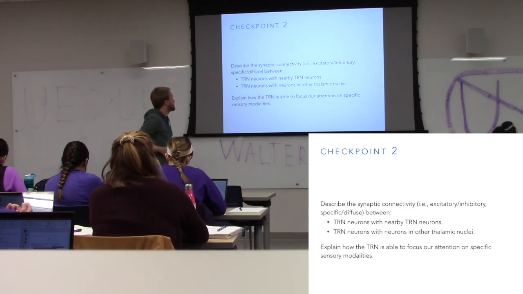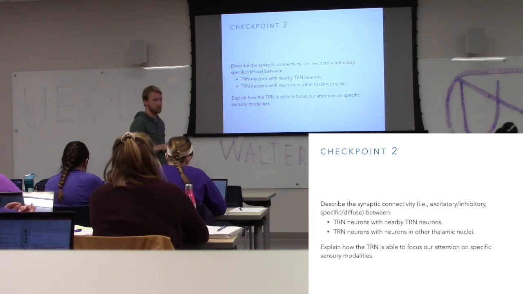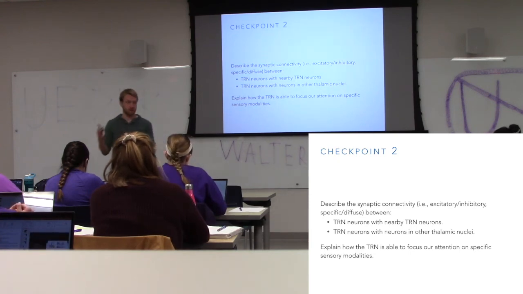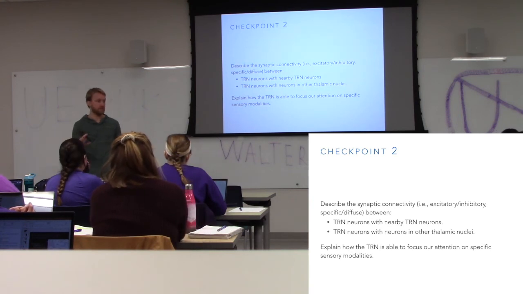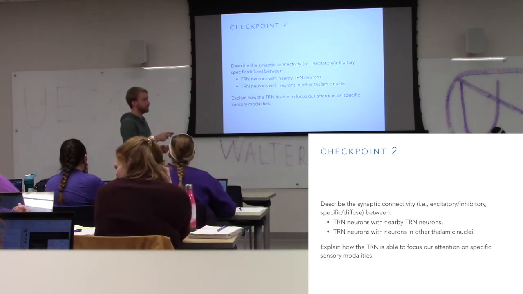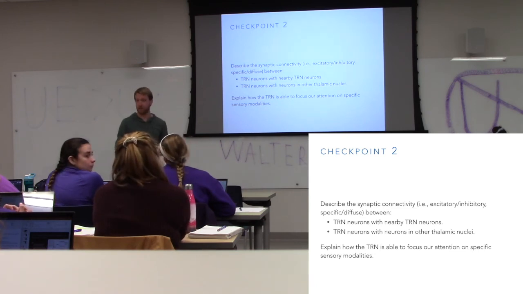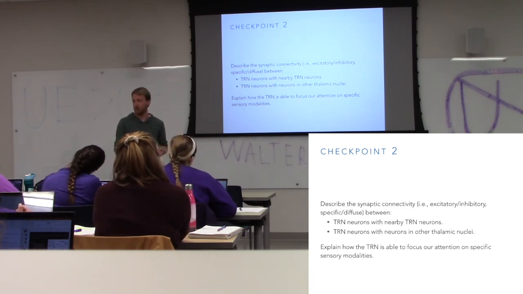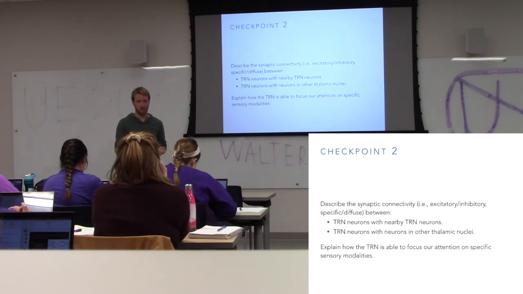Okay, so for the synaptic connectivity between our reticular neurons, what are we dealing with here? What kind of synapses? Gap junctions. Gap junctions, electric synapses. Exactly. So depending on what's going on in one neuron, it might be excitatory or inhibitory, it just depends. But it's direct charge transfer. What does that do for us? Exactly, it synchronizes their activity.